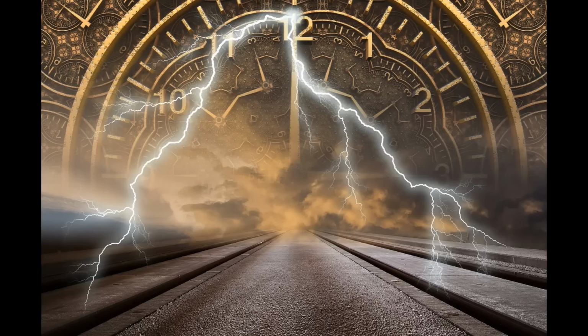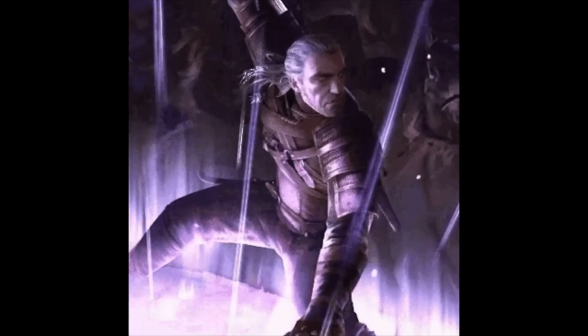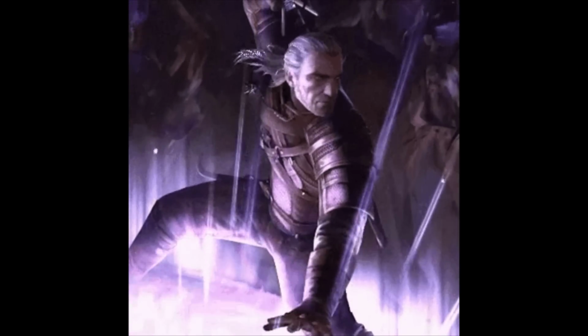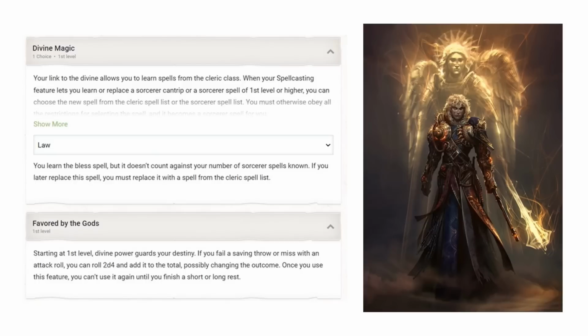More spells, good subclass features, options to pull from other spell lists, but it doesn't provide Spirit Guardians, and if you saw the very first build of this channel, Geralt of Rivia, you know just how good Spirit Guardians can be on a Paladin. So Divine Soul is the pick here, and Law gives an additional spell known, Bless, which you can use for concentration to good effect. Favored by the Gods is also a fantastic ability that boosts saves and attacks when needed.